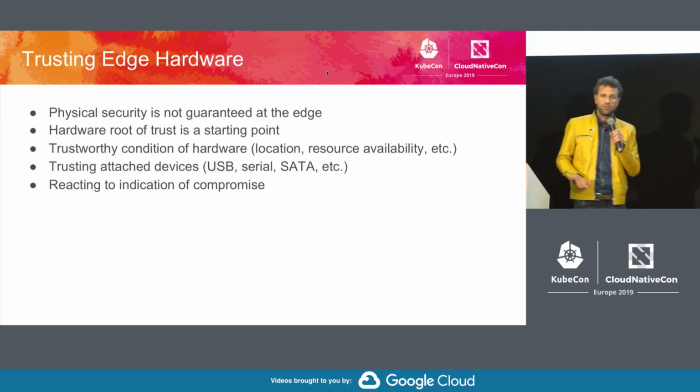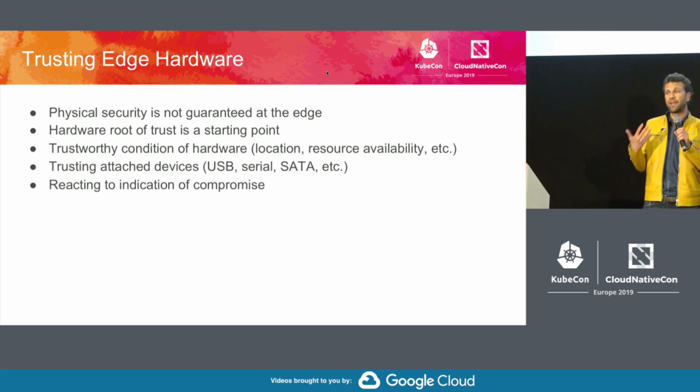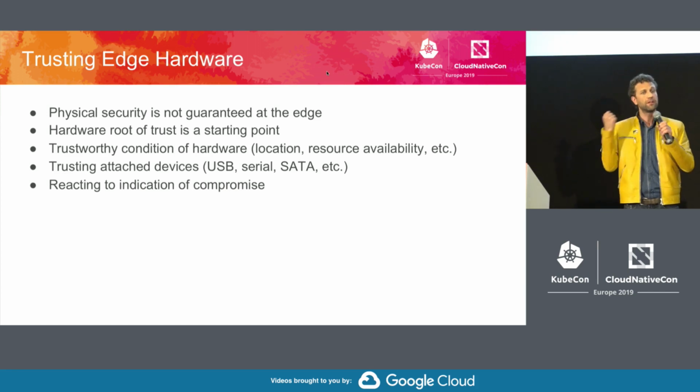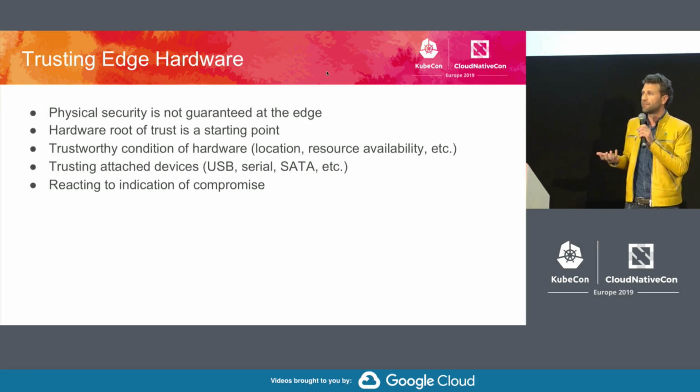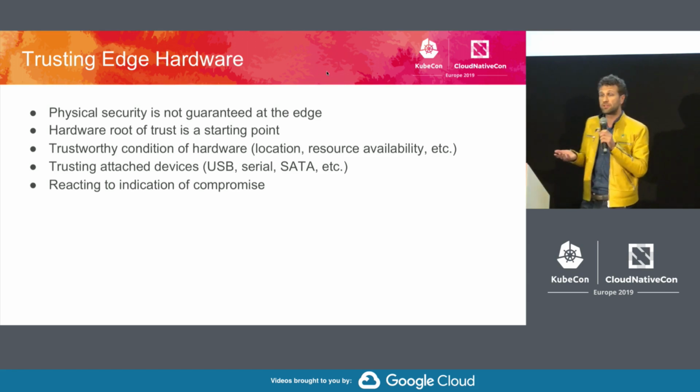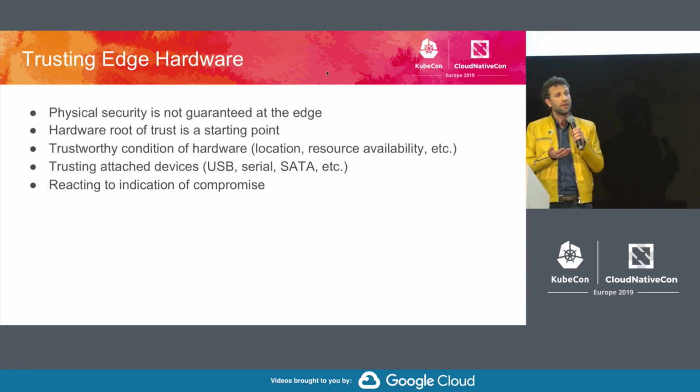And if you do have an indication of compromise, like an open case on an edge compute node, there are a lot of case detection systems that can tell that somebody has opened the box. But what do you do then? If you just power off, maybe they'll just take the thing off the wall, take it home, and get the data when they get home. What you really want is to find some way to detect that there's compromise and react to it in a way that saves you. Can I wipe the data? Can I wipe off the microservice images? These would be good things. Can I make sure that everything's encrypted, so that even if they get the hard drive, it's not a problem? Okay, great, but then I need to have some monitoring of the whole system.